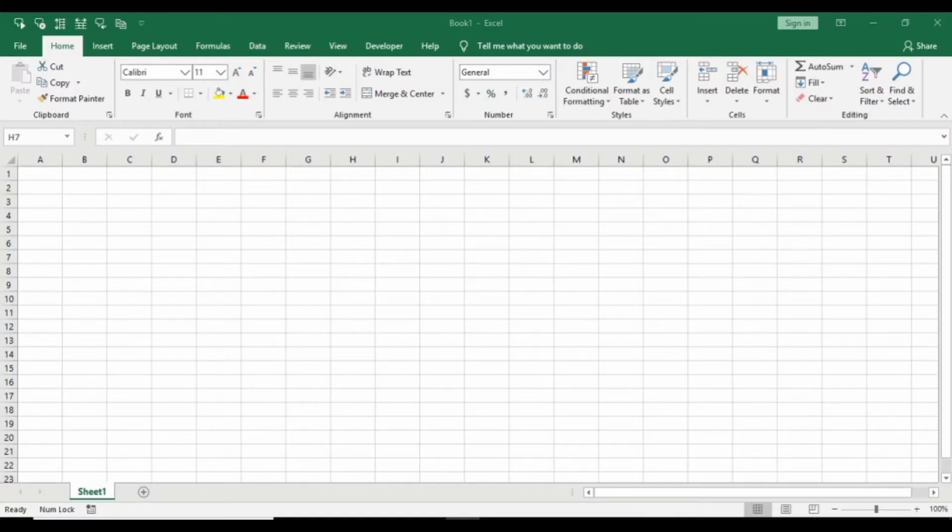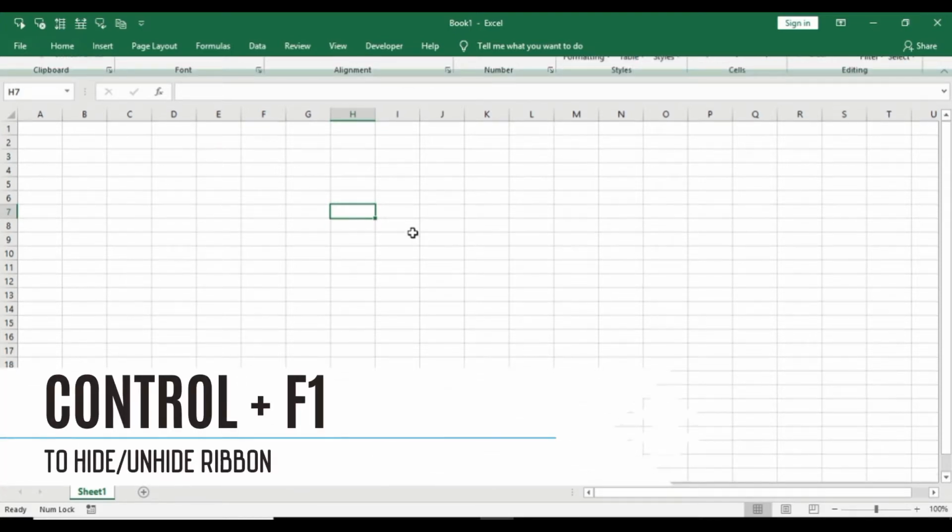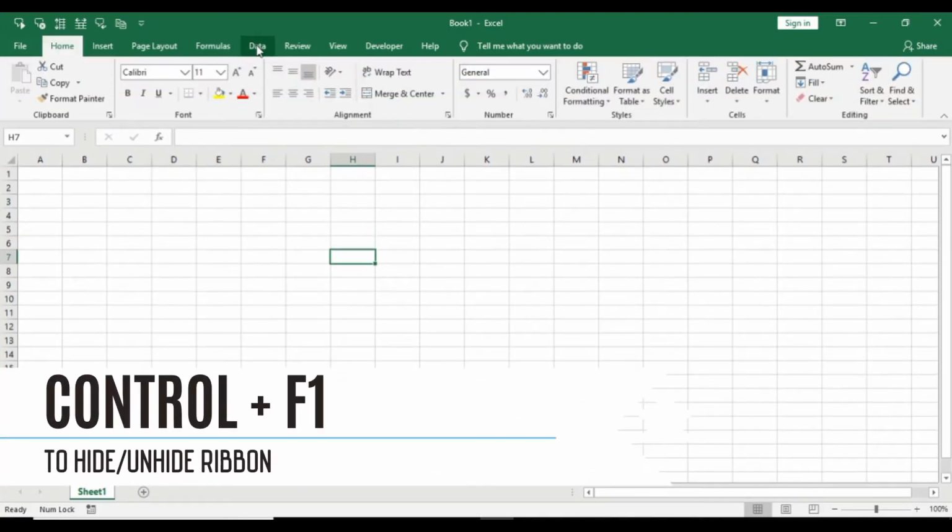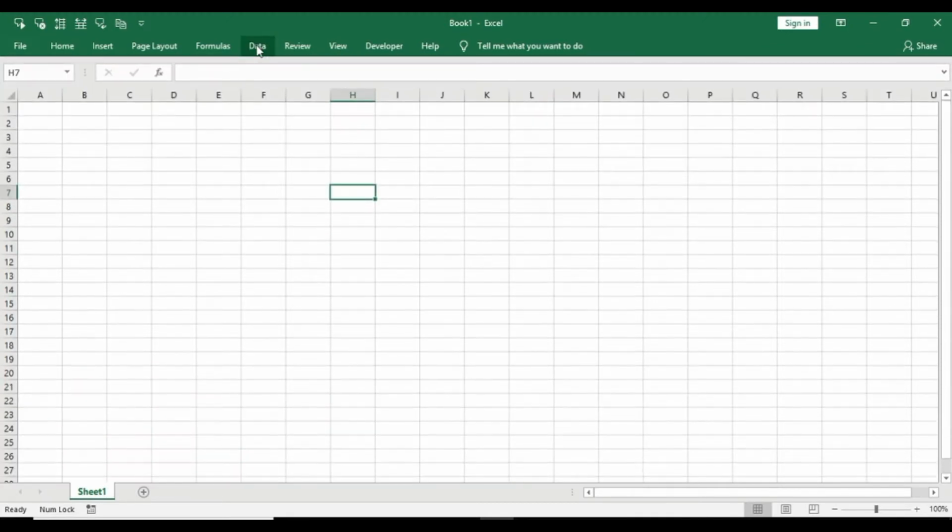So guys, the ribbon tab was launched with Office 2007. It is a collection of items at the top of the screen that replaces traditional menus and toolbars. The menu is also known as the ribbon tab in the new version of Microsoft Office. It is easier than the older menu bar, wherein there were no icons available in the menus. So it's our choice whether to keep the ribbon hidden or visible. To hide or unhide the ribbon's visibility, we can use Control F1, or we can double click a tab at the top like this.